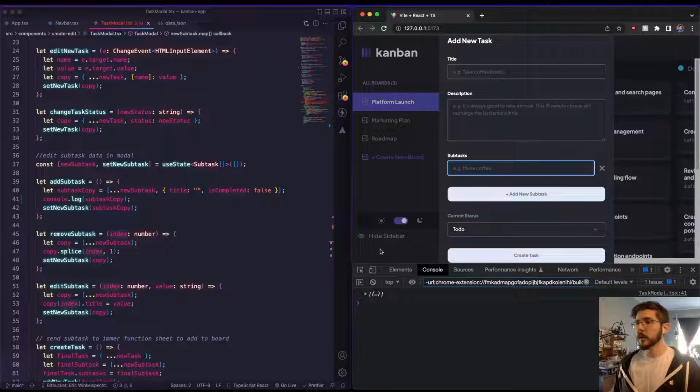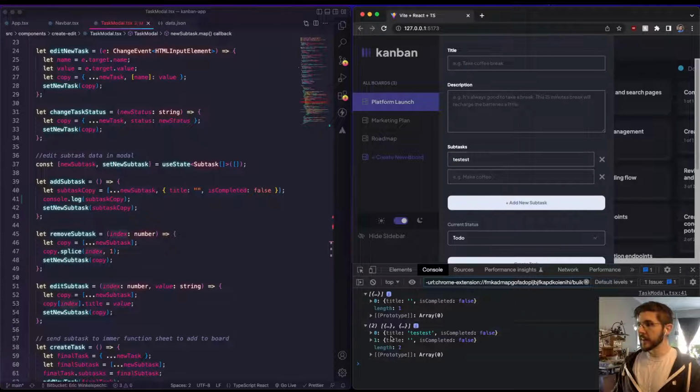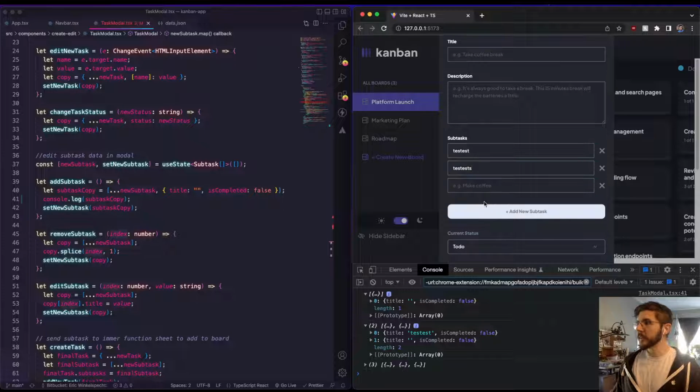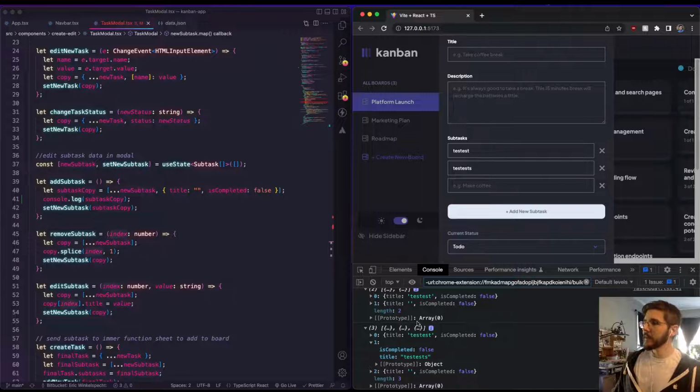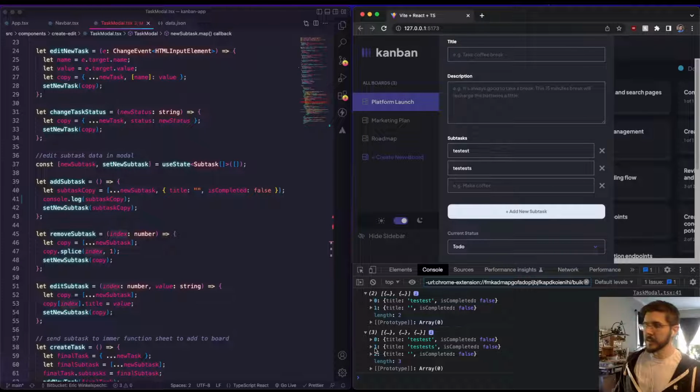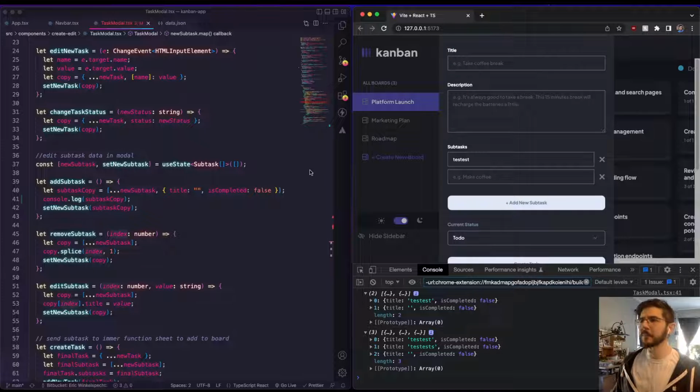So we're typing our information in here. Let's show the one we put in. We're going to make our adjustments. We add a new subtask, right? We can see we've got that one we typed into. This is blank. We're making our adjustments. We'll add a new subtask. We can see our array here. So if I delete this one that says tests, this is the second item in this array, or the first index. So it's going to pass back that index number so it knows which one to splice out of the array copy that we're making. And that's how we remove that particular item.